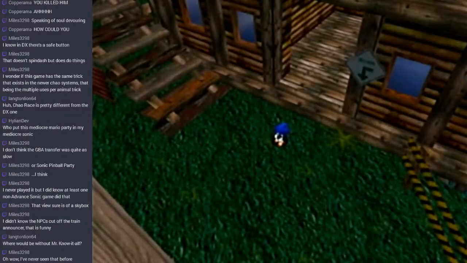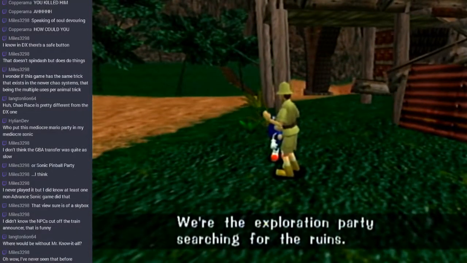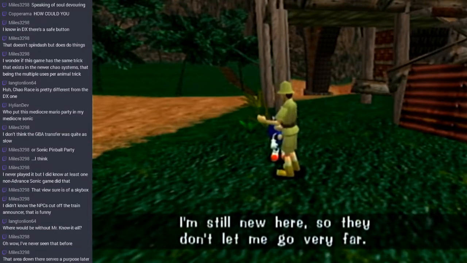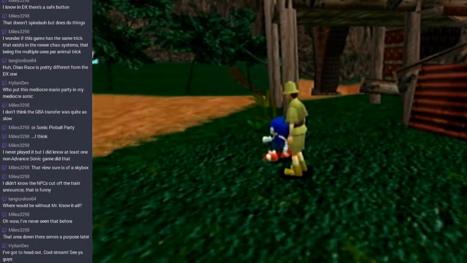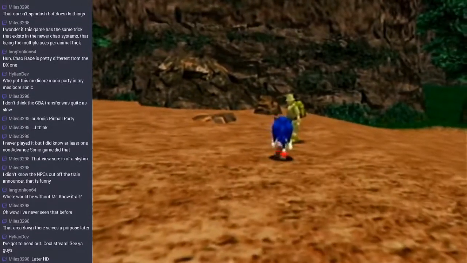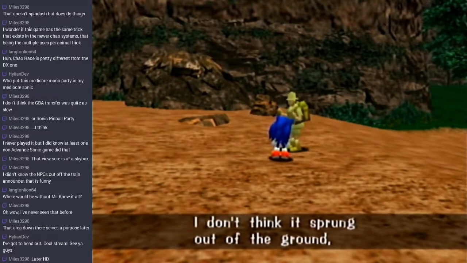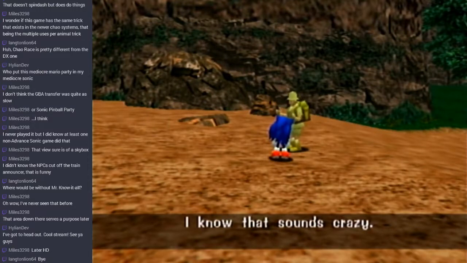Oh dear. The train headed for Station Square will be departing soon. Okay. We're the exploration party searching for the ruins. I'm still new here, so they don't let me go very far. Apparently. Miles, don't spoil it! When I woke up, the mountain was there already. I didn't think it sprung out of the ground, though it must have fallen from the sky. I know that sounds crazy.